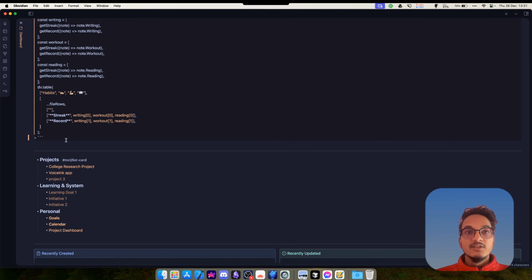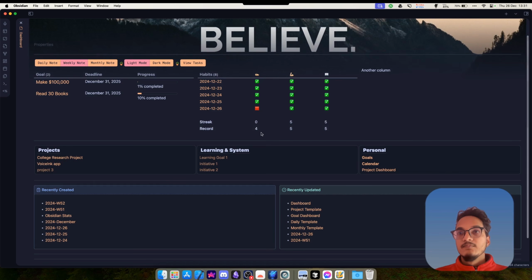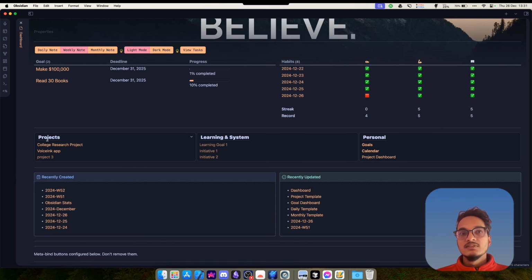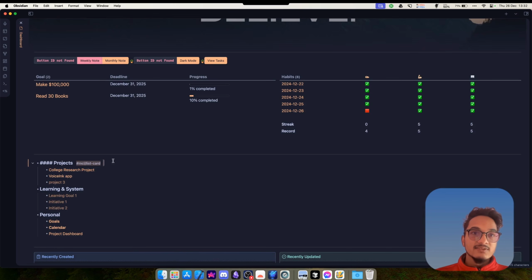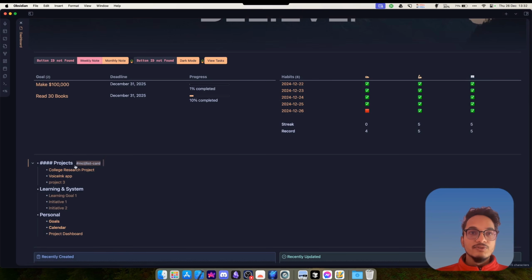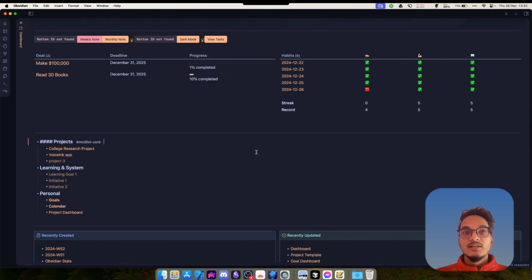I'll show you by creating another column. Okay, this is me creating another column, and here we have another column. I'll just remove this. Then we have this section for linking to our important nodes, such as the projects that we are working, or the important nodes such as goals, calendar, project dashboard, etc. This is also created using the modular CSS layout. When you add a hashtag like this with the modular CSS layout MCL multi-column, then you will be able to use this hashtag MCL/list card, and it will render like this in the preview mode with multiple columns. This list item will look like that.